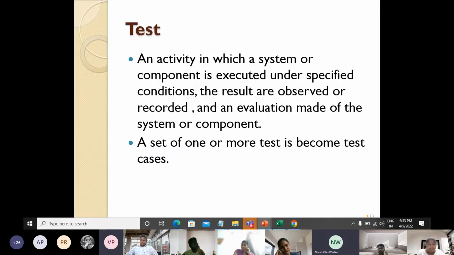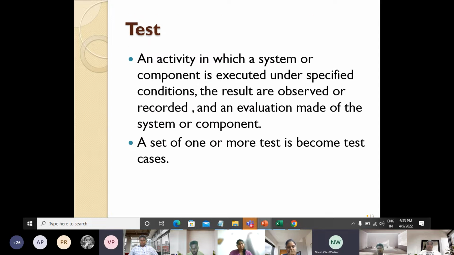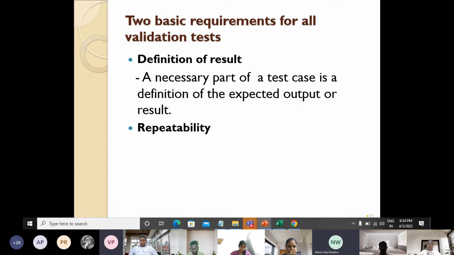Now what is a test? Test is nothing but to verify. You have to execute and check whether the expected result matches the actual result. You should observe the result, and that is only a test. When I talk about the test, you are going to write down the expected result, not the actual result. When you execute it, then you write down the actual result. And that is called test execution. Fine. So this is the test execution, when we compare the expected and actual result. I will explain everything practically.